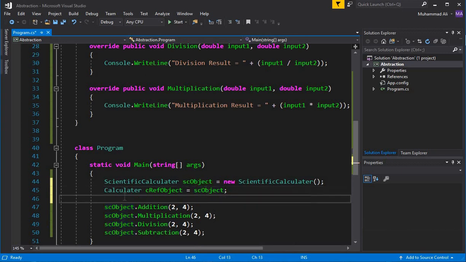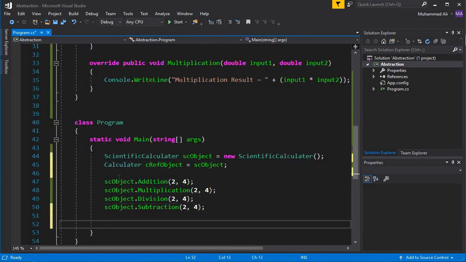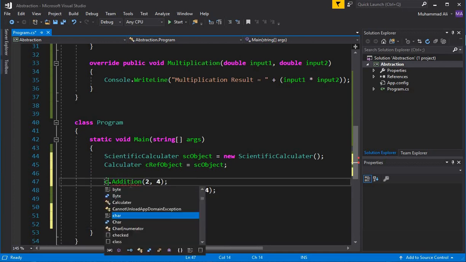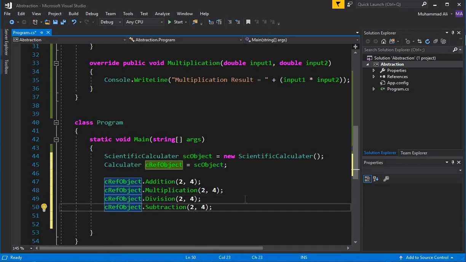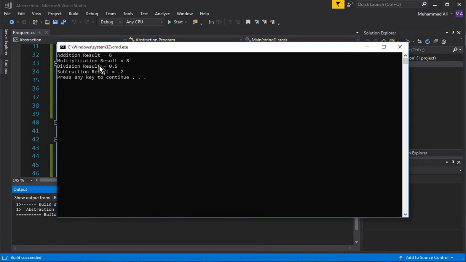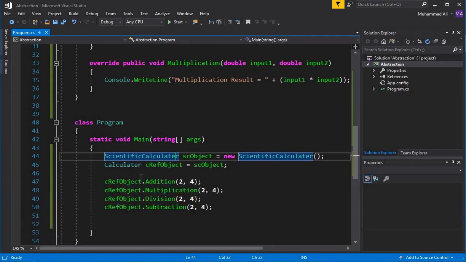Now we can access the methods of the child class, or the abstract methods, by using this C reference object, using this reference. So how to do it? Let's change this to C reference. Now let's press Ctrl F5, and you can see we have successfully accessed the methods by creating the reference for the abstract class.